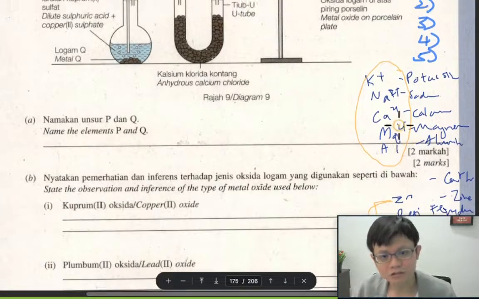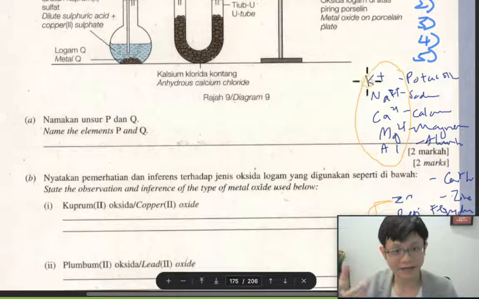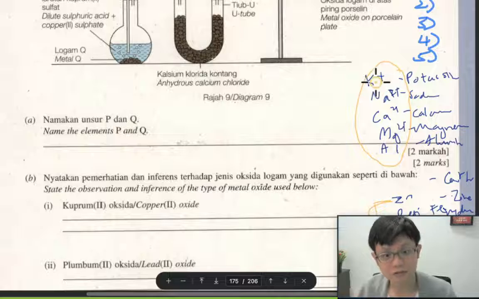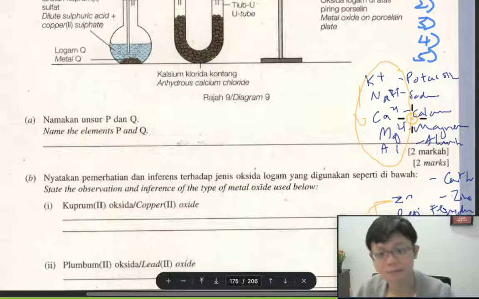Okay, so this is very reactive, and this one you need to know. Potassium, if you put it in water, usually it will jump, it will be very reactive. There will be a hiss sound and so on. And the lesser one, maybe calcium, will have a bit of bubbling, less reactive than potassium. So roughly you need to know this. The fire here will burn more, here it will burn less.